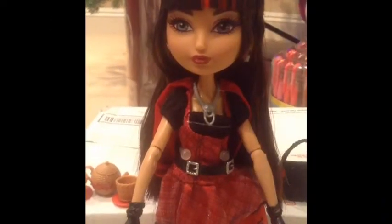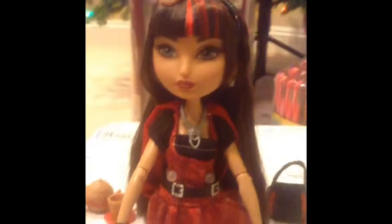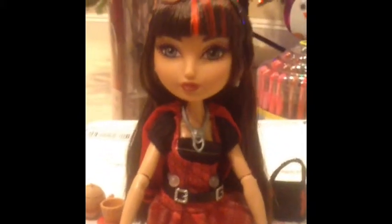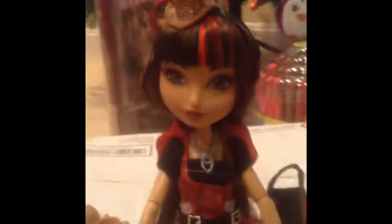So you can fit it in without having it come over. Now it's time to get back. I did promise I am going to be showing you what it looks like with the hoods. Let's start off with halfway — okay, so I know the hair is messy, but here is the hood halfway. Here it is. And yeah, I will now show you what she looks like with the hood on all the way. I know it's not really all the way, all the way, but I wanted to show it with the hat. I did take photos, and the photos look really amazing, and they will be at the end of the video.